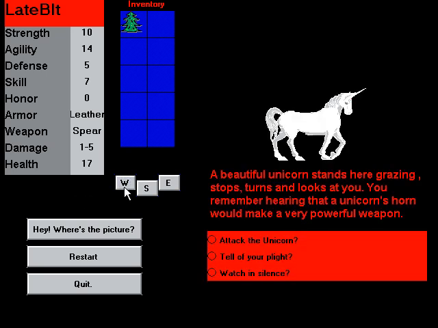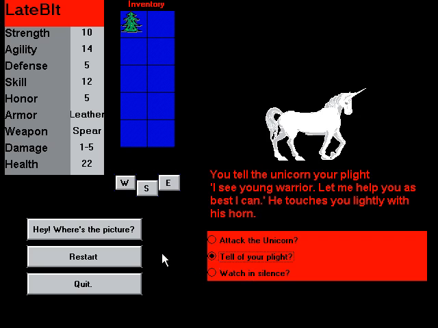Okay, let's see. What's here? Oh, a beautiful unicorn stands here grazing, stops, turns, and looks at you. You remember hearing that a unicorn's horn would make a very powerful weapon. Should we attack the unicorn? No, let's not do that. Watch in silence. Let's talk to the unicorn. Tell of your plight. You tell the unicorn your plight. I see, young warrior. Let me help you as best I can. He touches you lightly with his horn, and that increased our honor.